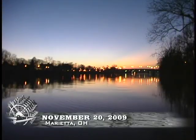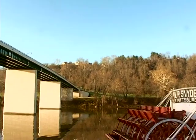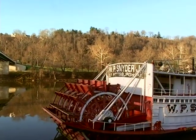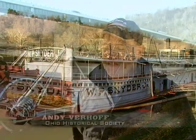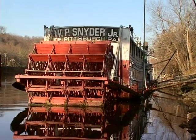It's November 20th, 2009, the day of the big move. A day that necessity has brought about. I never really pictured what it would be like when it did happen, so it's really fantastic. Everybody here is really happy about it. We're finally underway, but it's taken several years to get here. It's just wonderful to see that the boat's finally leaving to get a new hull put underneath it. I'm very excited. It's hard to believe it's really happening after all this time.